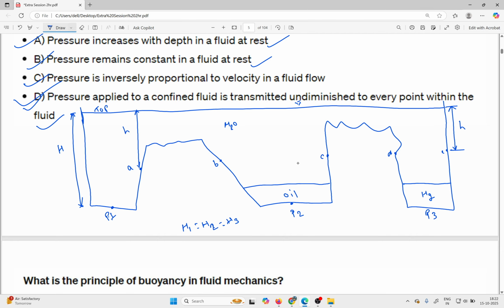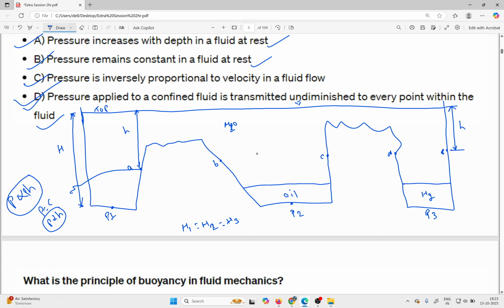So here the question is, I'll not ask any questions, so just think on it. I'll just try to explain. Because point A, point B, point C, point D and point E are at the same level, your pressure depends on what? It is directly proportional to h, and also density. For point A, B, C, D, E, you have water everywhere. So your pressure only depends on what? Because everywhere you have water, the density is constant. So your pressure depends directly proportional to small h only.